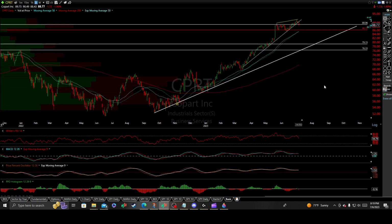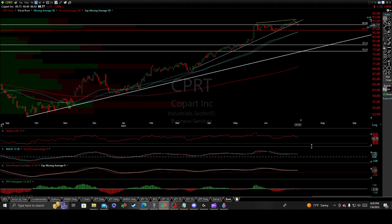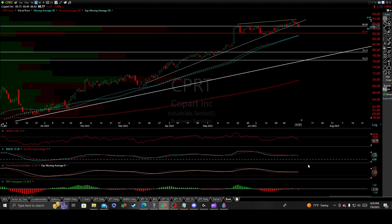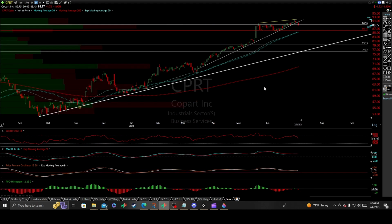Here off the daily interval, once again, Copart Incorporated, a company of the industrial sector and business services, whereas the Dow Jones was down 400 points today. Nice, clean, big negative and bearish divergences really formed and constructed amongst all 3 technical momentum indicators, with the first red candle close below the oscillator histogram there. And we have a confirmed crossover on the moving average convergence divergence oscillator, on a potential revisit to its zero line thresholds there.